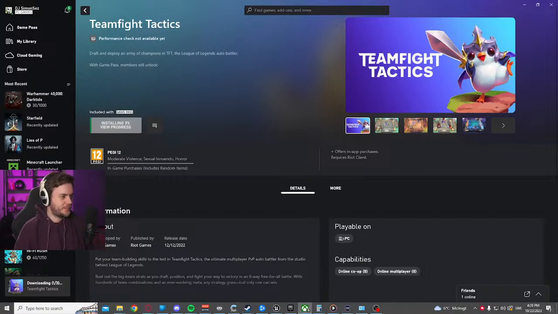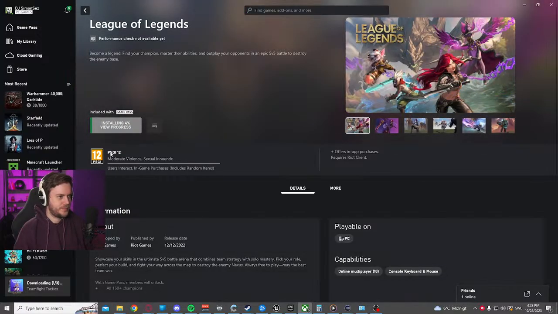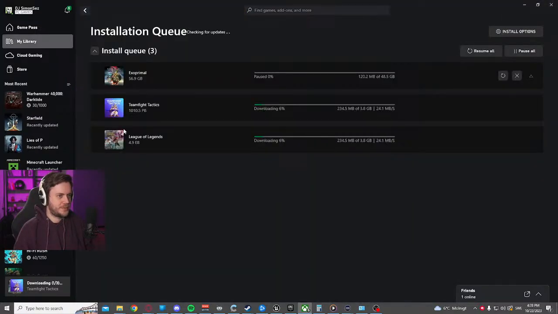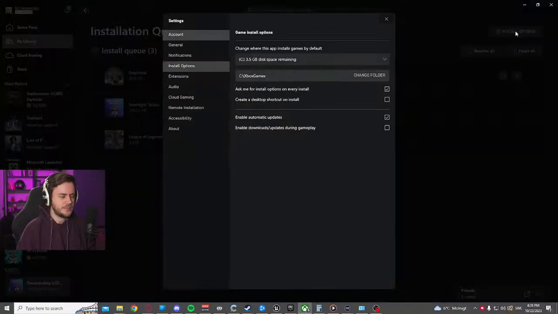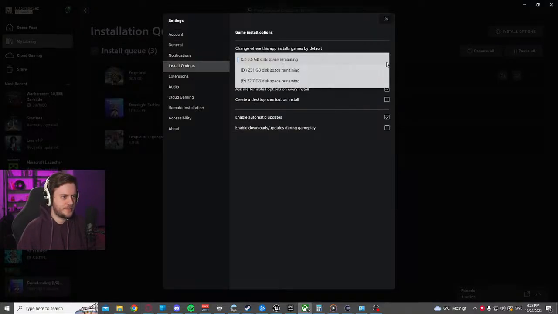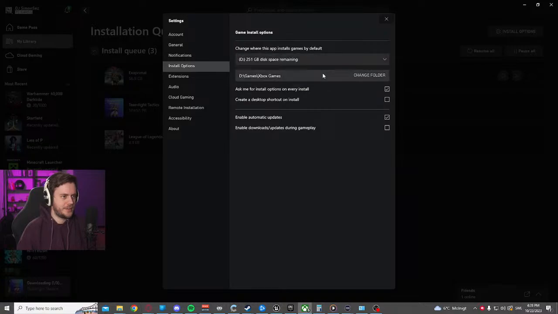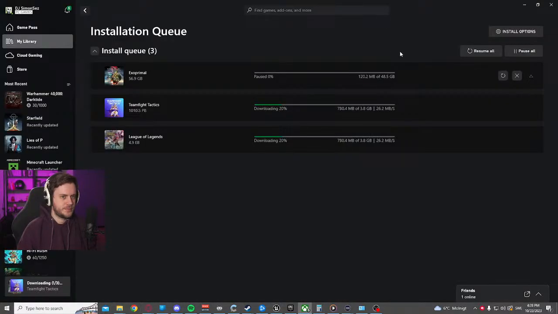What are you doing? I didn't ask you to just start downloading. I need to say where you're going. Change where this app installs. Fucking hell, man. Pause all.